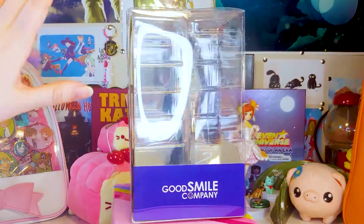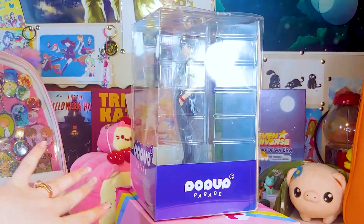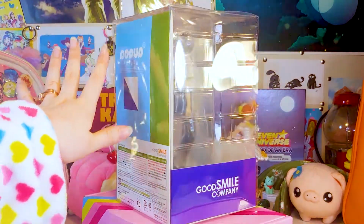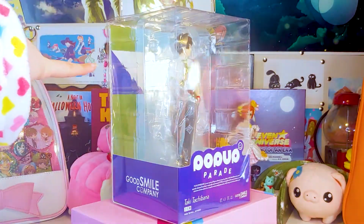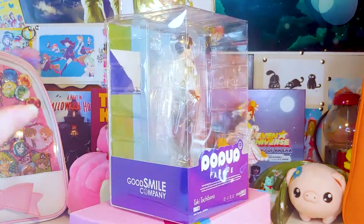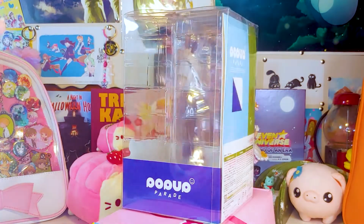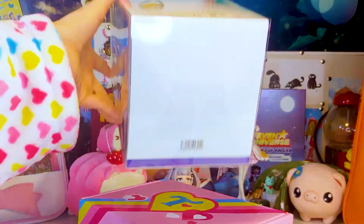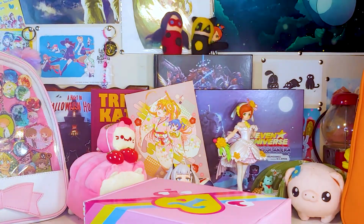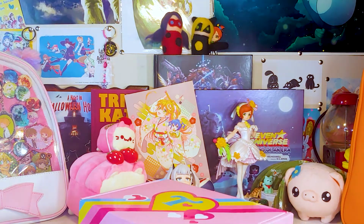Pop-up parades, if you don't already know, they all have just clear plastic on the outside. They've got just the basic banner across the bottom. They all have these weird, funky, simple geometric designs. This one you can see is just blue, green, dark blue, and white with some weird square. And I guess now they're doing squares instead of triangles, so they've evolved. Woo! But here is the top and the bottom, just so you can see that as best as possible.